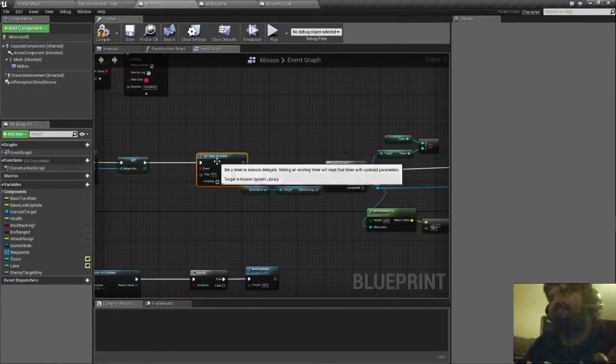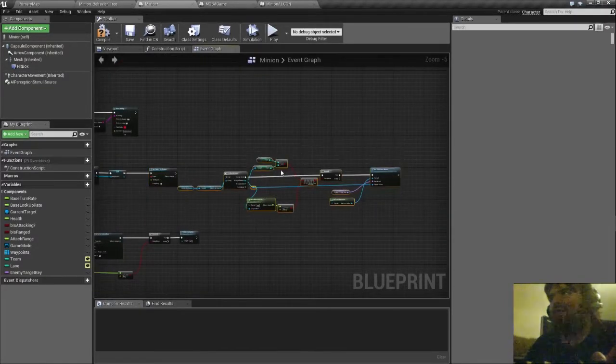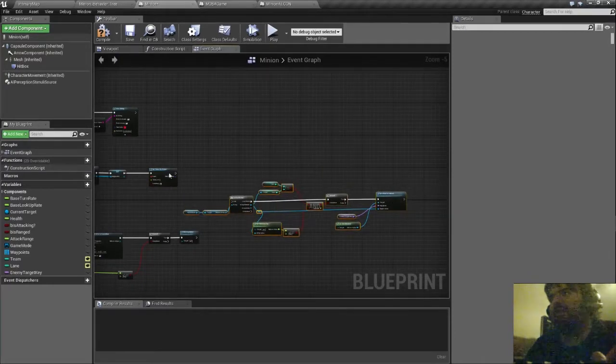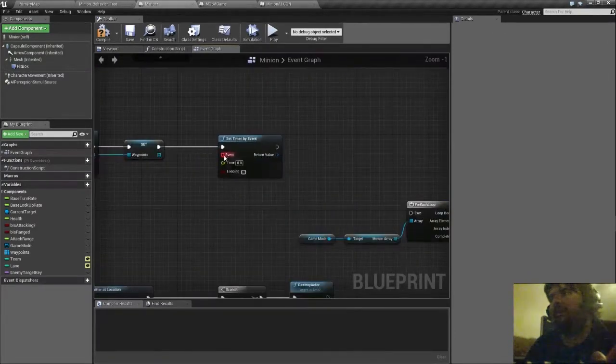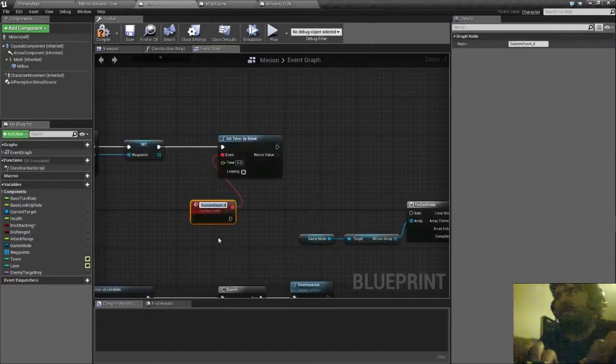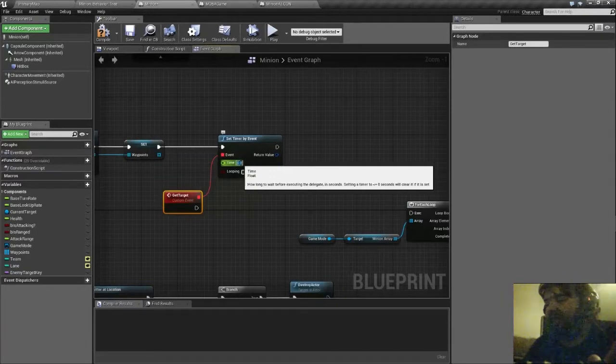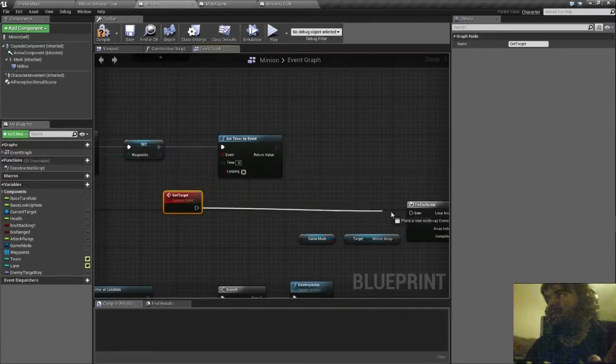Timers are amazing. I've said it before, I'll say it again. Always use timers. Add an event. Get target is what I'll name that. We're going to have that check every half a second.